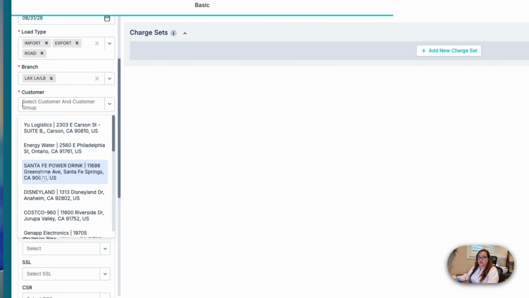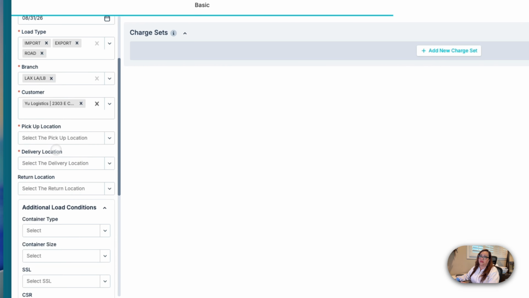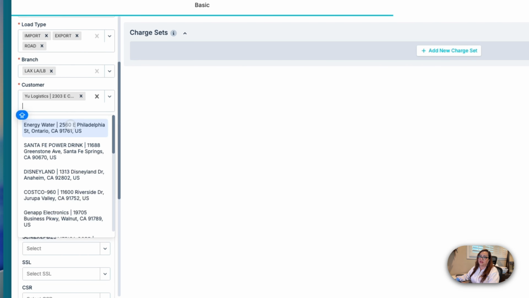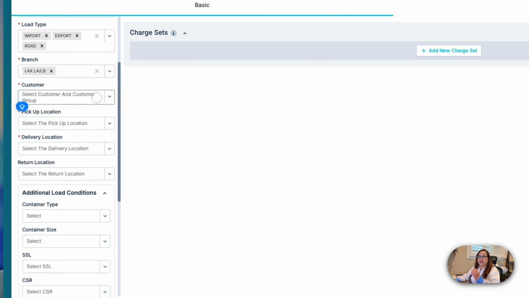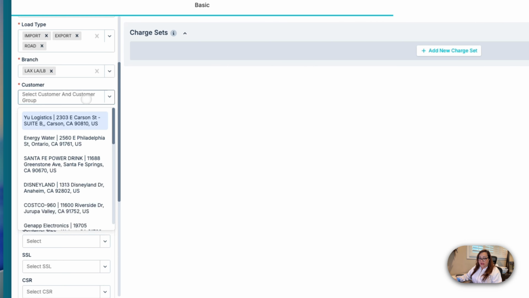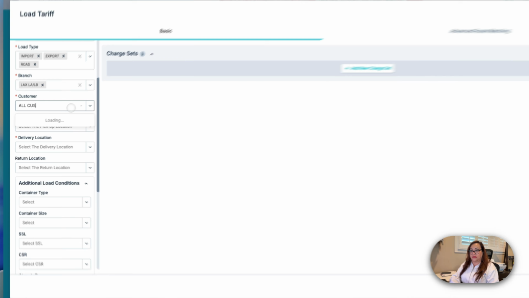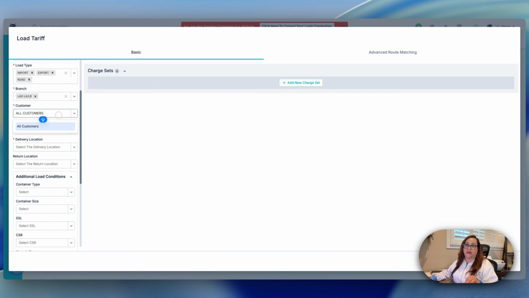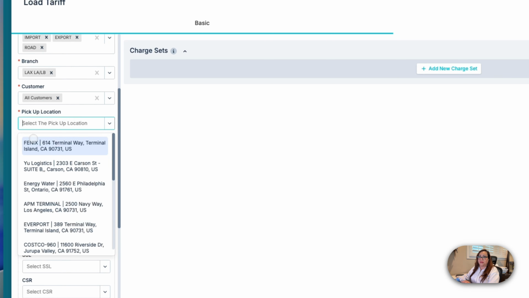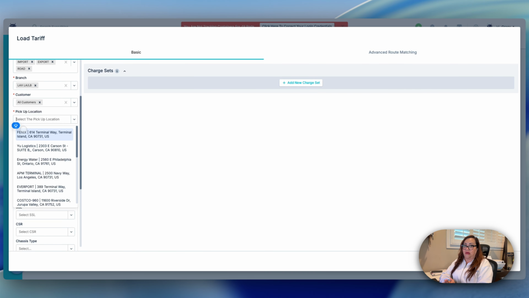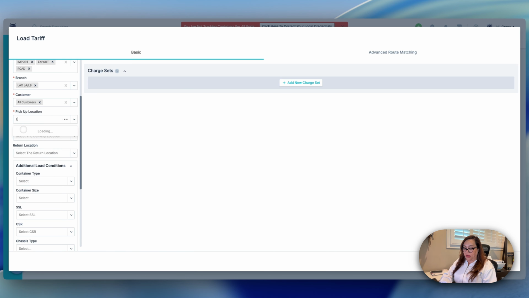And then your customers. You have multiple. You might have 100. You may have 1,000 customers. So instead of you selecting each individual customer for all customer general rates, you're going to go ahead and select or add all customers. This is going to pull in whoever doesn't have a rate and defines the city in that tariff. And then you have your pickup location. Remember earlier also we selected to combine those terminals in one group. I'm going to go ahead and pull up that group now, LALB, which is my LA Long Beach group.